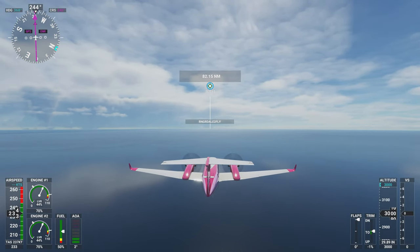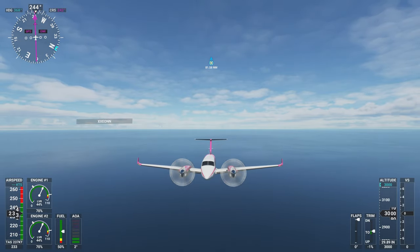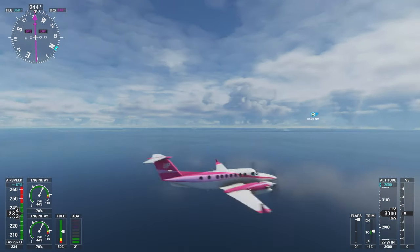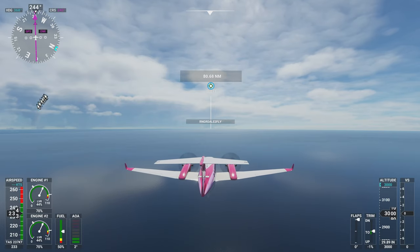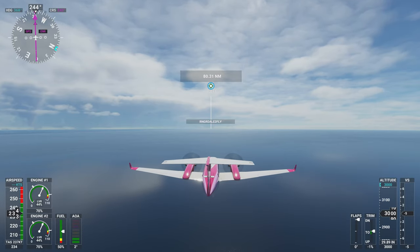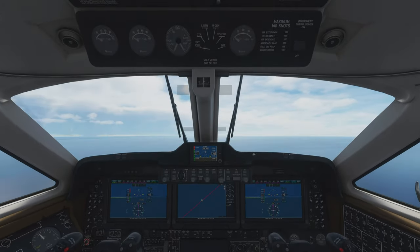That's the problem when there's nothing to look at below the plane. All you can really look at is the plane. There's just nothing else around forever. Cloud formations are kind of interesting. Looks like it might be raining off in the distance. Maybe this kind of vertical column. Back to the bird's nest view. Just nothing to see, like I said. Even the instruments are not that interesting to look at.